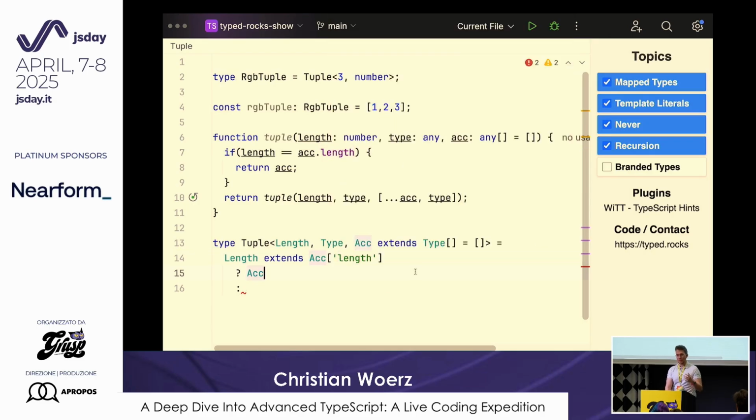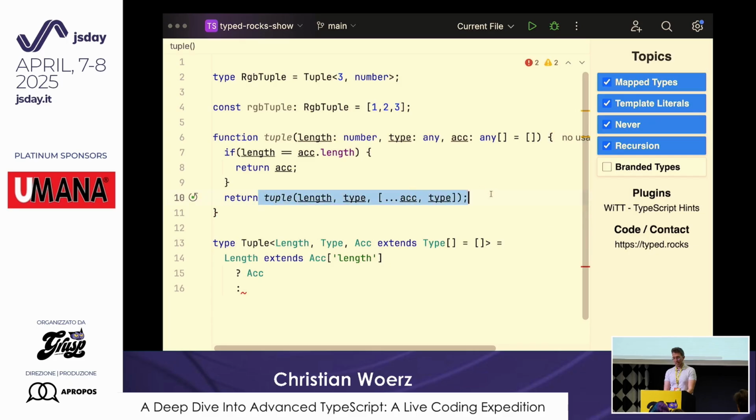Because TypeScript itself, in its compiler, also needs to know how many elements are in an array, because otherwise this one here would not work. You could not tell TypeScript you have a fixed length array of 3 if TypeScript would not know how many elements are in there. It would not be able to check if we have passed too many or too few elements. So because of that, we can check if the length is the length of our array. If so, we return it.